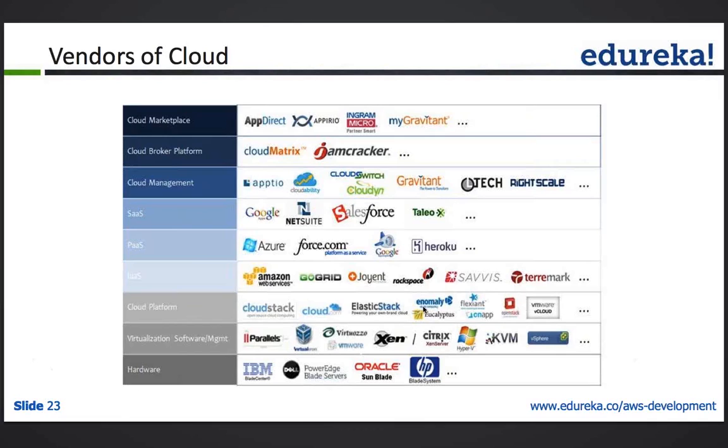Okay, another example is Eucalyptus here in the middle. This is also a way for you to create your own cloud computing platform, especially if you want to create a hybrid cloud computing platform, right? So a mix of private and public, and Eucalyptus works very well with Amazon Web Services. All right, and I think there's a lot of movement. This slide is a little dated, and there's a lot of acquisitions happening. I think Eucalyptus has been acquired perhaps by HP. Okay.